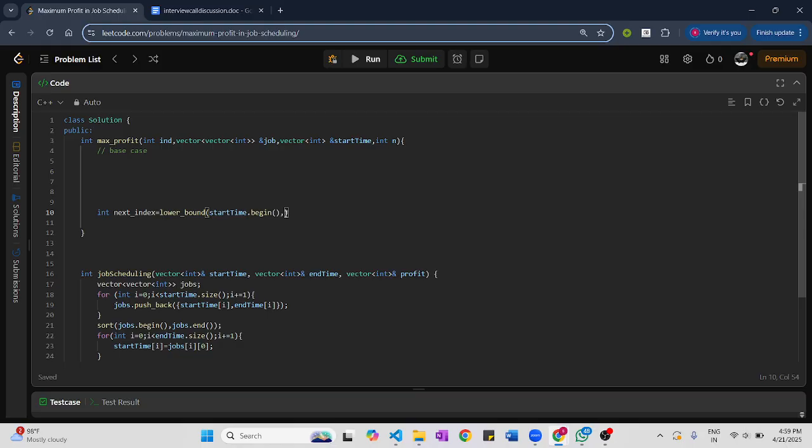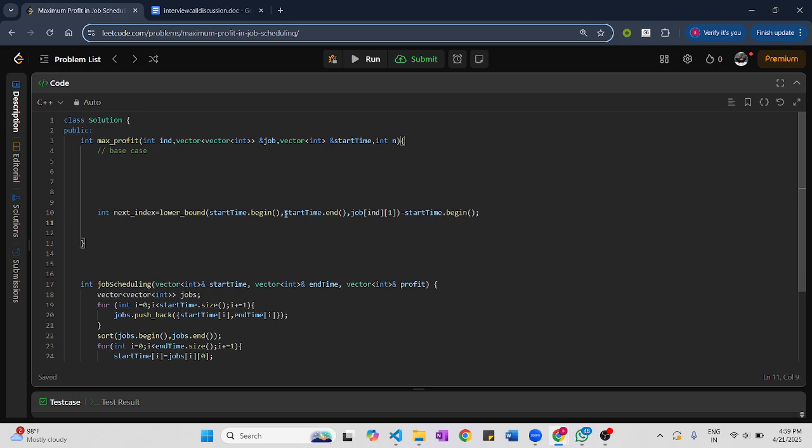Okay, so on this array only, I'll be finding the lower bound for job of ind comma 1, minus start time dot begin.